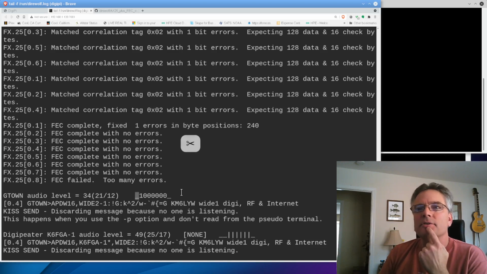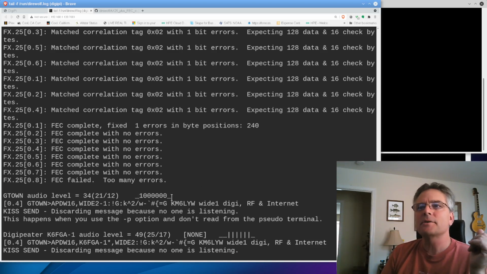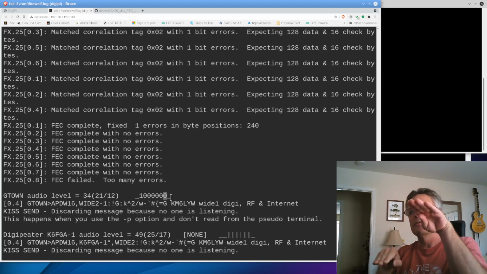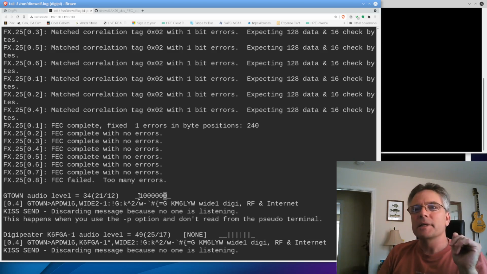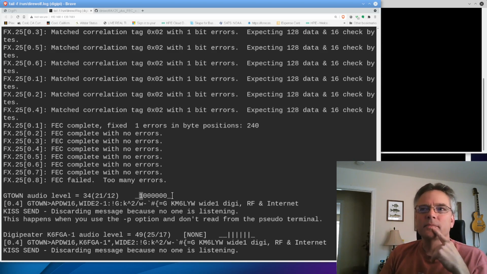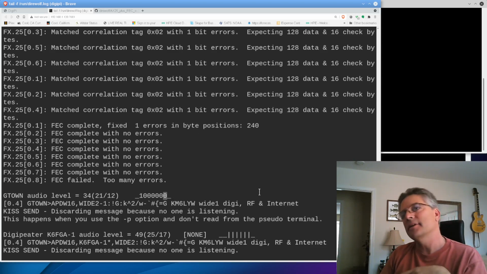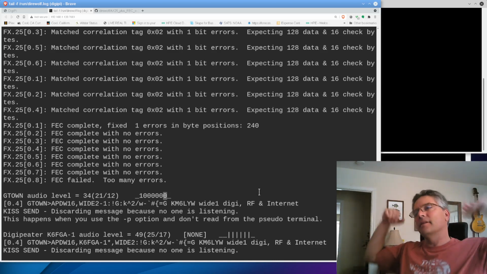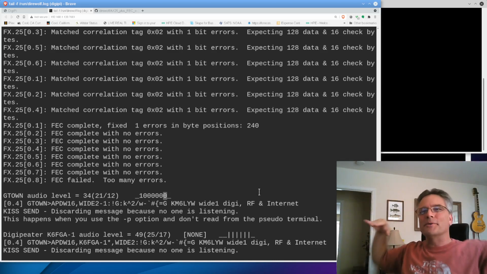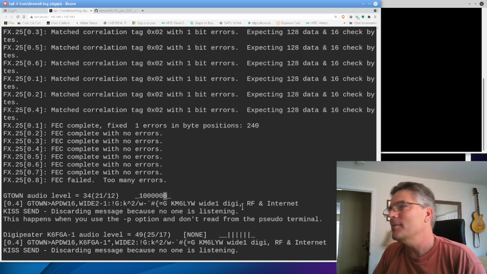And of course, if there's an underscore, that just means the packet was a total loss. There's nothing we can do. Each decoder has a different equalizer. So the decoders out here mean the mark and space are really out of balance as far as volume levels are concerned. So this means the high tone is really loud compared to the low tone. And on this side of the number grouping, it means the high tone was low volume compared to the low frequency tone. I hope that made sense.